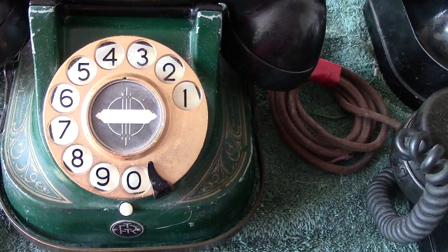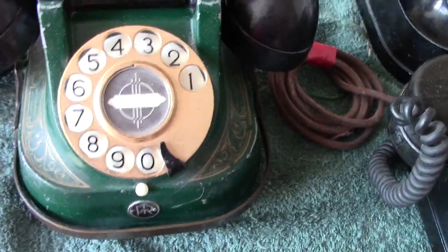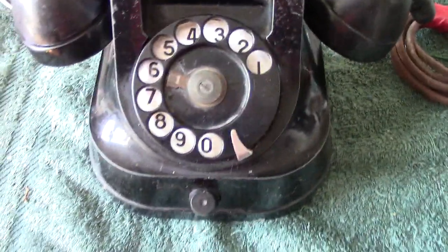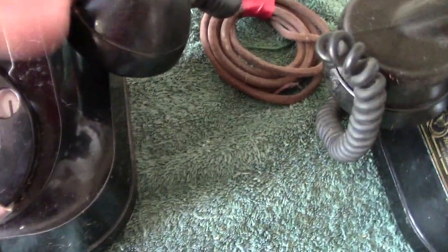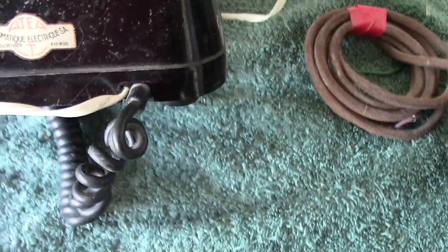These were carried on from the 50-51 of the late 1930s by ATEA. I've got two of those — let's bring them to the floor. They are quite heavy. Here we have two phones of the 50-51. This one with the earth button would have been a 51, made by ATEA. You've got the sticker there: Automatic Electric, which was a branch of Automatic Electric of America, founded by Strowger — a bit of history there.